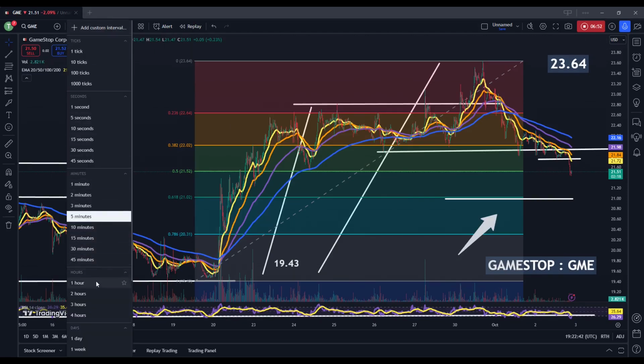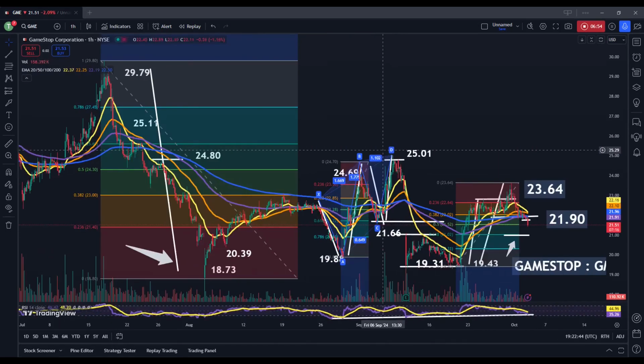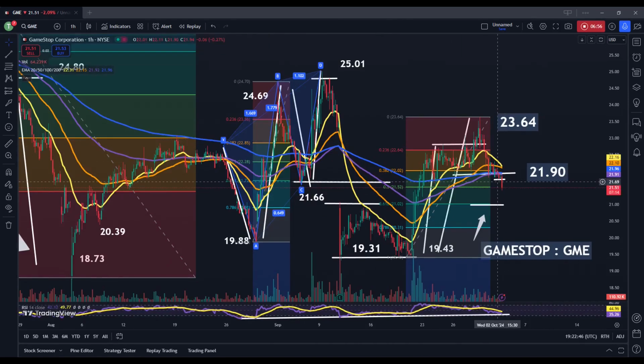Just finally, we'll go back to that 1-hour price chart, because one other thing that I do want to point out is that the main problem, the main issue to worry about at this point, would be the development of lower highs. We have this prior high coming in at $25.01, and if share prices really can't overcome this $23.64 area, you do now have a series of lower highs that would start to be a bit worrisome. So there is scope here to the downside.